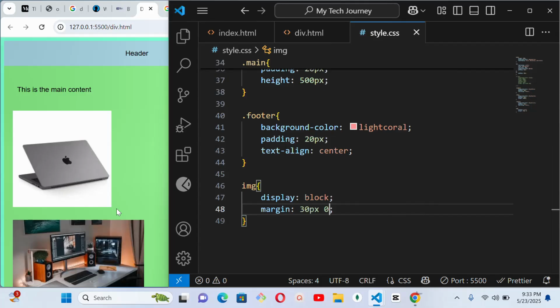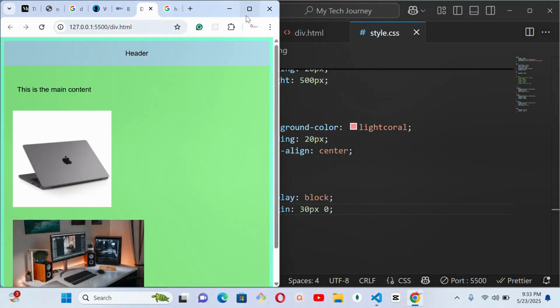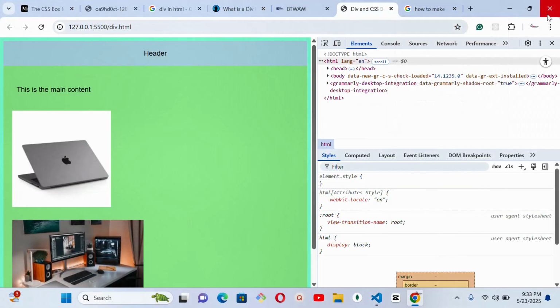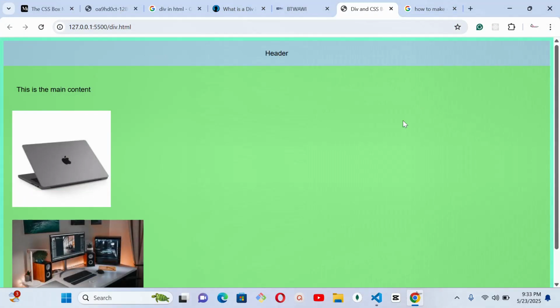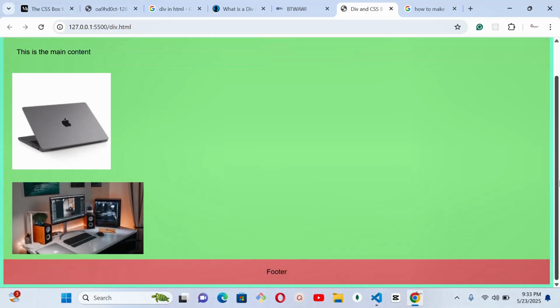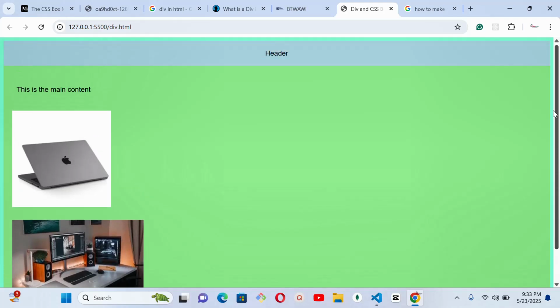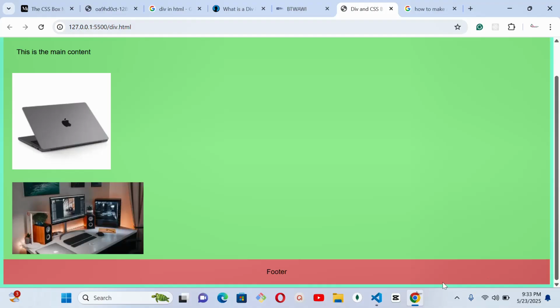Now it is your turn. Try creating a kind of layout. Let me show you what our layout looks like now. Let me clear this off. So here is what we have, like a live website. Does it look like that? We have a header, and on your header you usually have menu like homepage, services, contact and all of that. Then we have your main body, the main content. Then you have your footer. Usually at the footer we have the copyright, disclaimer, your social media and your contact and all.